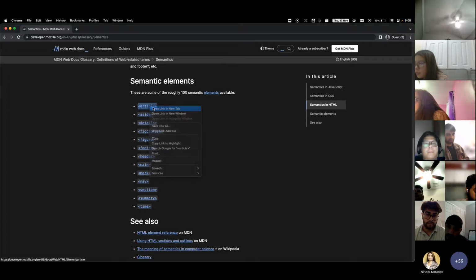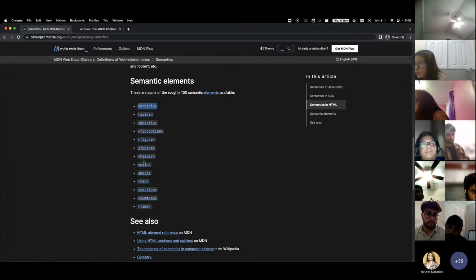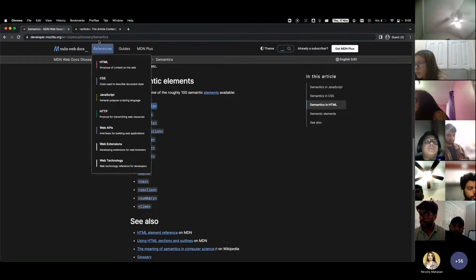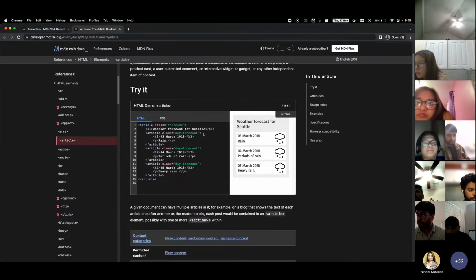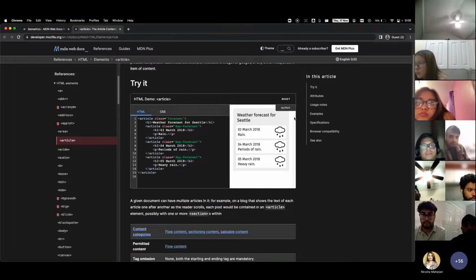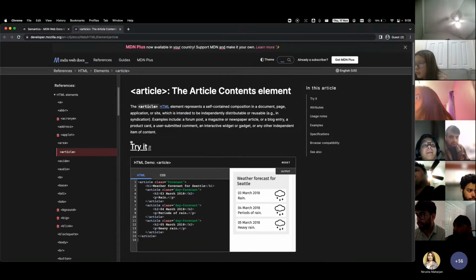Let's start from the article tag. Actually, section tag, header tag, footer tag, article tag, nav tag. They are really important ones, and they have really good documentation nowadays. Mozilla didn't have such previews previously, but nowadays they have added them, and this is really good. Now, what can you do? You can see the output here, and you can see how these tags are used. Article tag here, outside. And you can see why the article tag is used.